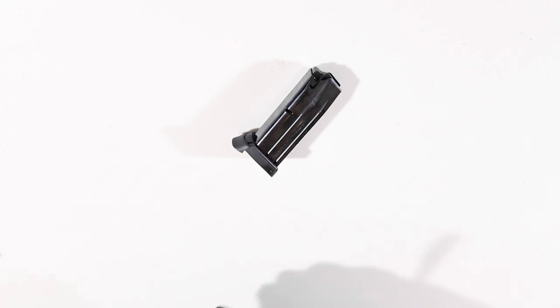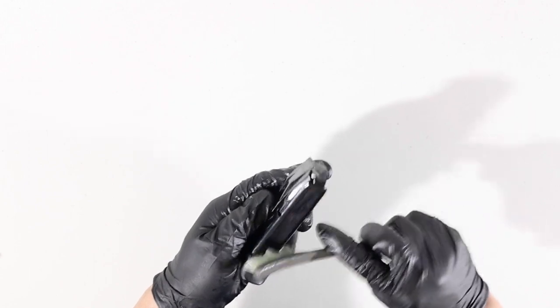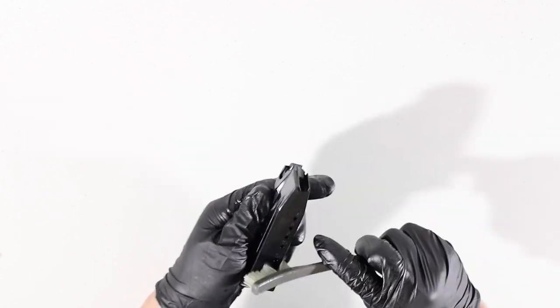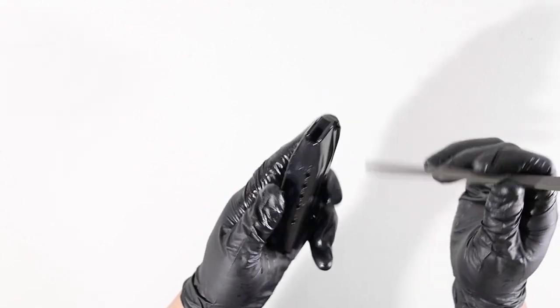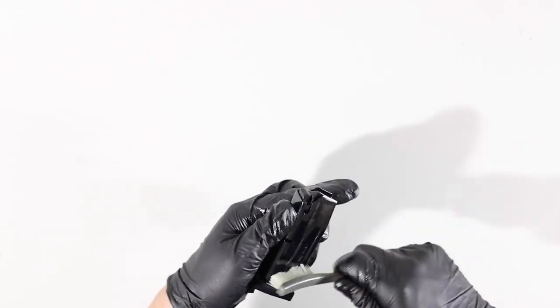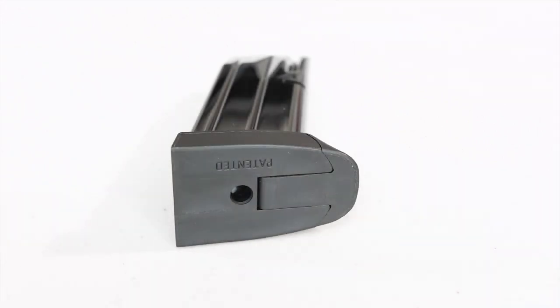There's no need to disassemble the magazine every time you clean, unless you dropped it in mud, dirt, sand, or something like that. This particular magazine just needs a basic cleaning and wipe down. So I add just a little bit of CLP to the brush and I scrub it thoroughly. But I'm very careful not to leak CLP down underneath the follower or in these witness holes. If CLP is starting to leak down into places you don't want it to go, then you're using too much. If you do need to disassemble your magazine, it's easy enough. All you do is press that button at the bottom of the base plate with a small screwdriver or punch. Slide the base plate off. The spring and follower will come out. Use CLP to clean the spring, the follower, and inside the magazine sleeve. Wipe everything totally dry before you reassemble. You don't need the inside of the magazine being wet. If you leave excess CLP inside the magazine, it's just going to attract dirt. So after I've cleaned the magazine, I'm just going to wipe off the excess CLP with a microfiber rag. I decided I want to go ahead and remove the takedown lever and clean it off before I reassemble.